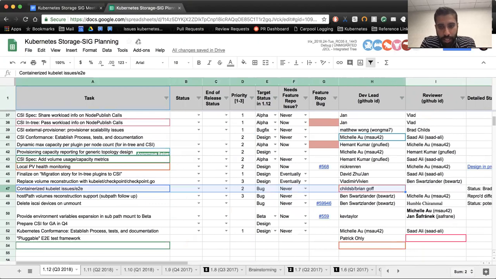I'm going to leave that assigned to you for now, and then as you get more clarity, maybe you can break this out into individual items with sub-owners. Yeah, that sounds good. I might just end up owning this for the storage portion of this anyways. So you might get these bugs assigned to you then, and then you can redirect them accordingly. Okay.